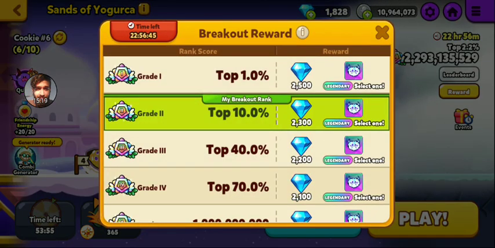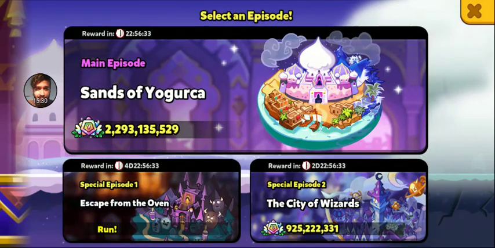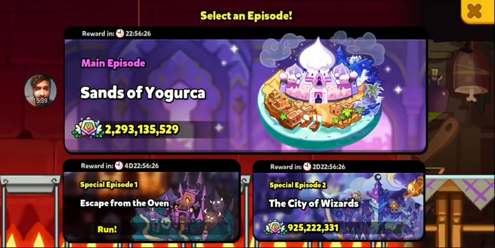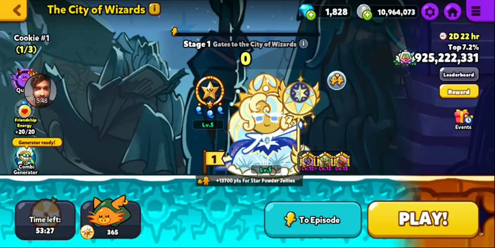So I have 24 hours, and within the next 22 hours I will get this reward of 2300 crystals and the legendary Yeti pet. Breakout can sometimes be a bit time consuming because Sands of Yogurka and Escape from the Oven each have about 10 cookies to run each, while the City of Wizards is only 3. So it takes a bit of time, but it's absolutely worth it, and if you're a new player you should definitely go for this because it really helps over time.